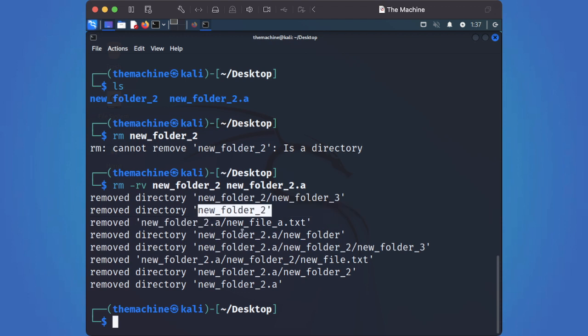Then it went into new folder 2.a, started by removing the file, then it removed the new folder, and then new folder 3 and new folder 2, and just like that, recursively, until it removed new folder 2.a. So that's basically it for these few commands.